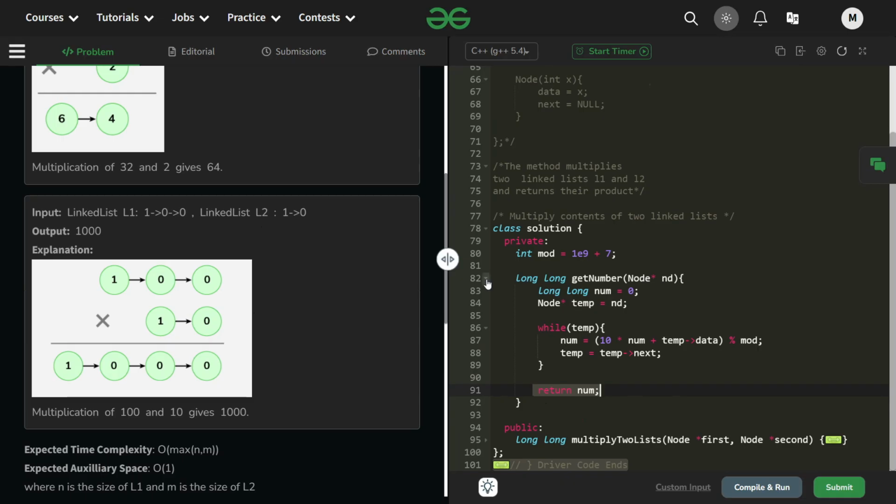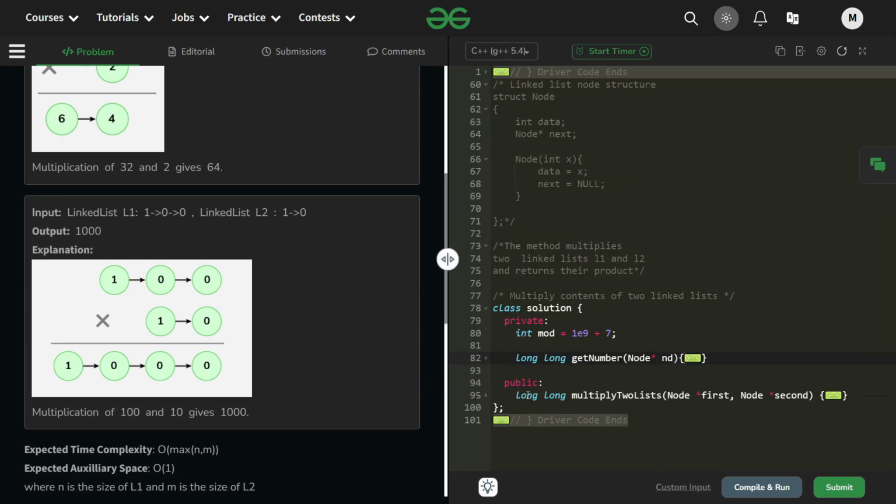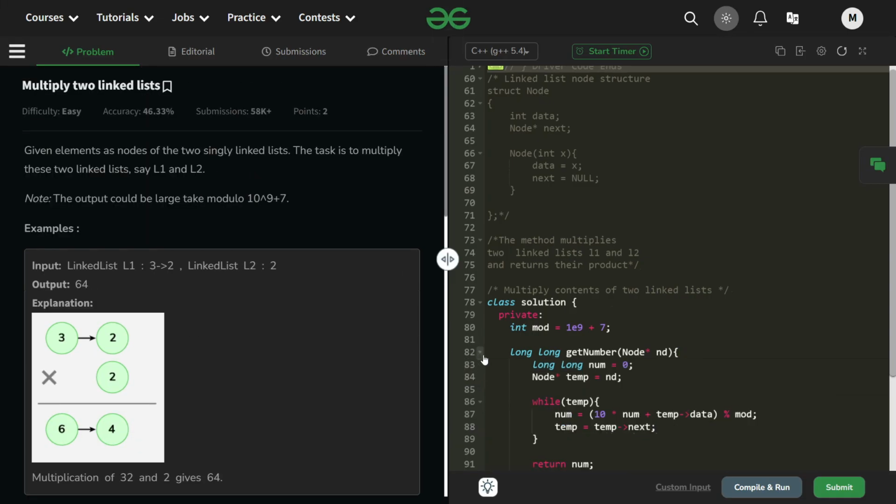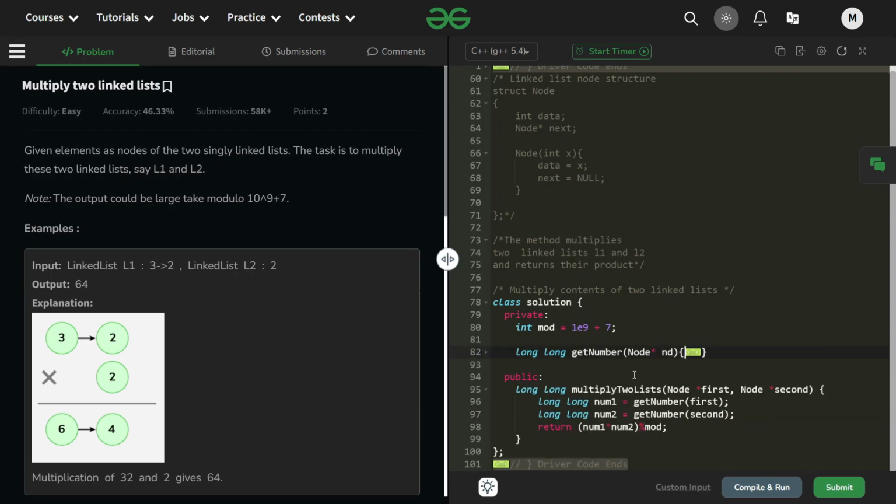So I get that. Now I'll just hide this, and let's actually look at how we are going to solve this. I get num1 from the first node, num2 from the second node. The time complexity in this is what? To traverse the linked list of size n, you'll get big O of n. For the second, if let's say the size is m, this would take big O of m. So together it takes big O of n plus m time, not max, but n plus m time. Now I just multiply them, and with the modulo operation I return that value. Since the value could be very large, at every iteration I am performing a mod here as well. That's the whole solution.